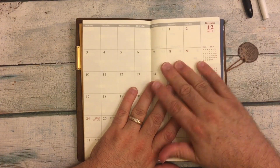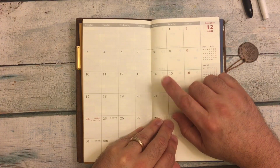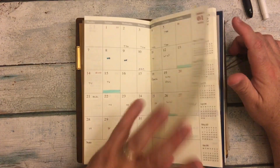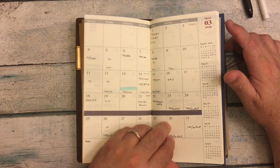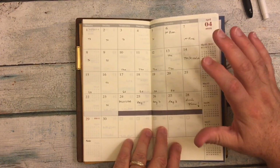I know it goes all the way back to December of last year, 2018. I am going to backfill this, but I do have to find my calendar that I was using last year. But I did backfill everything to January, just so I have a completed insert. And I know you're thinking, gosh, why would you do that? Well, the reason I did it is I wanted to see how I wanted to use it.